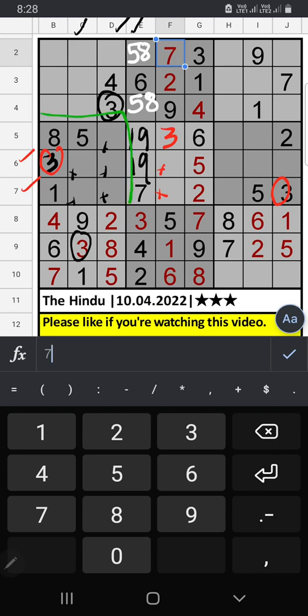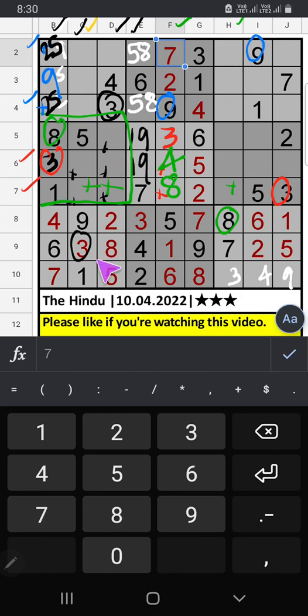4th grid. Then column H, we have 8. So 8 can't come in these cells. Then 8 is confirmed here. Column F, only 1 number is remaining, 4. 4 is confirmed here. Column B, 3 numbers are remaining, 2, 5, 9. 2nd row and 4th row, we have 9. So 9 can't come in these cells, 9 can't be confirmed here. Then only two numbers are remaining, 2 and 5. It will come in any one of the cells, we will confirm later.